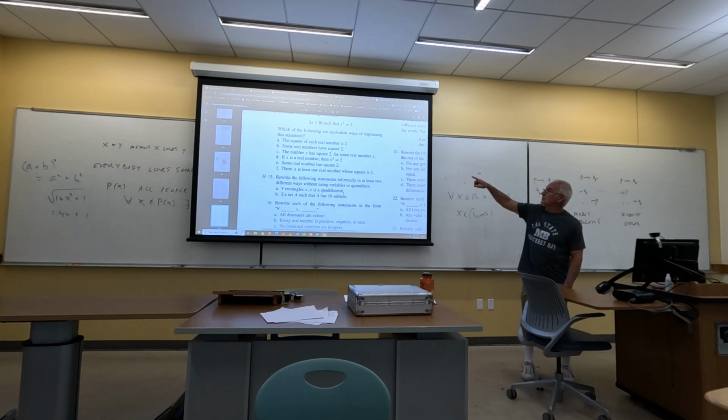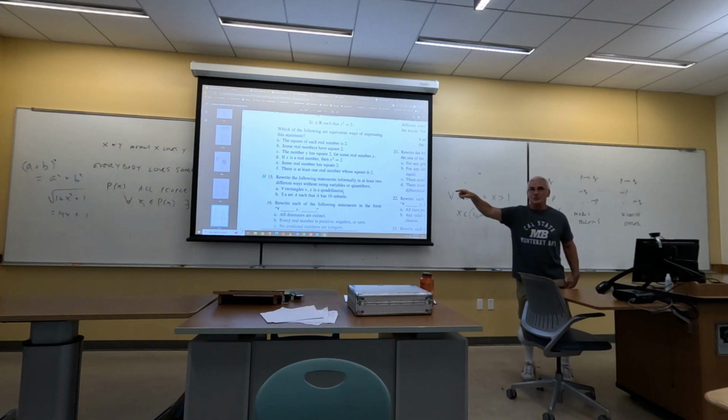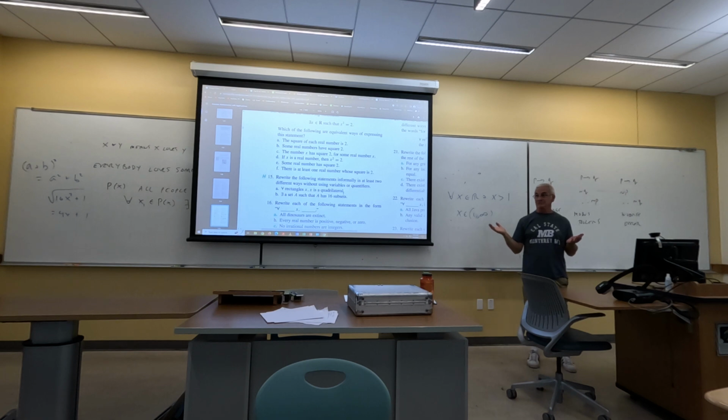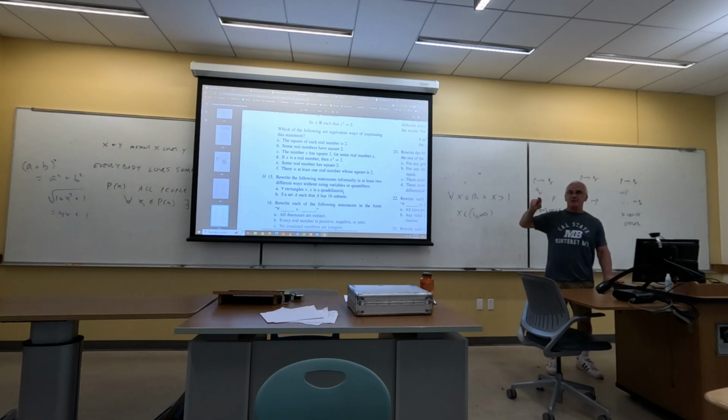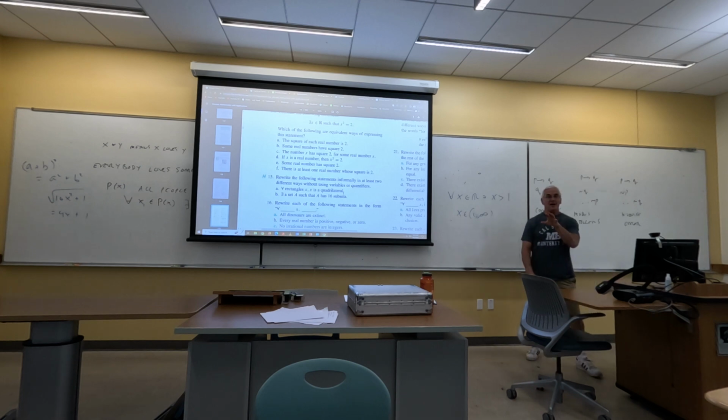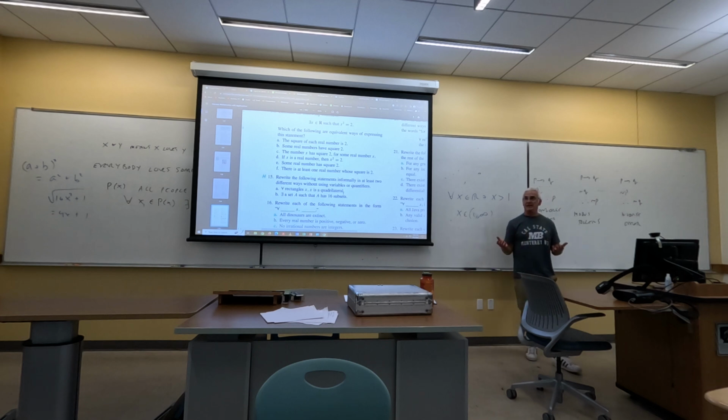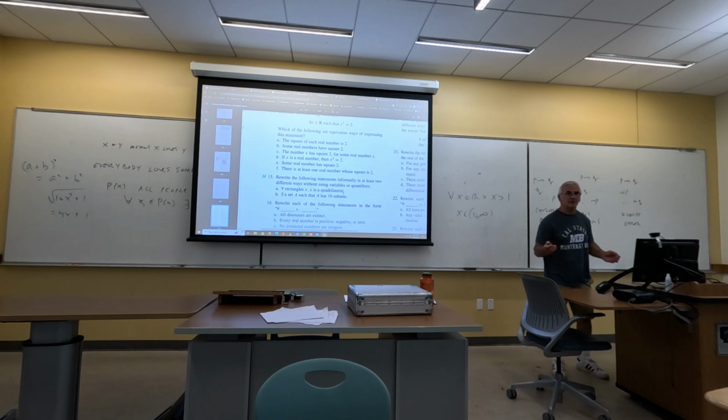You see, we're not saying for all real numbers that's true. We're not saying that all numbers when they're squared equal 2. We're just saying there exists a couple of numbers out there that when we square them is 2. And now we're saying which of these sentences say the exact same thing using different choices of the order of words. Because that's important. Everybody here, when you are correct, you will choose your own way of explaining it that makes sense to you. We do this in everything, don't we? But does it mean you chose the same words in the same order as somebody else? Because the way you explain it isn't unique.